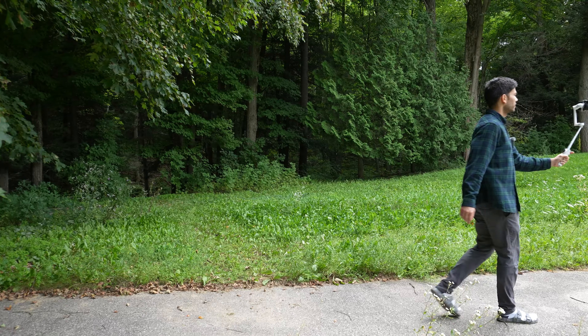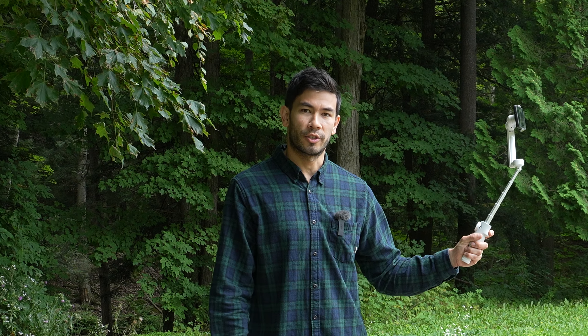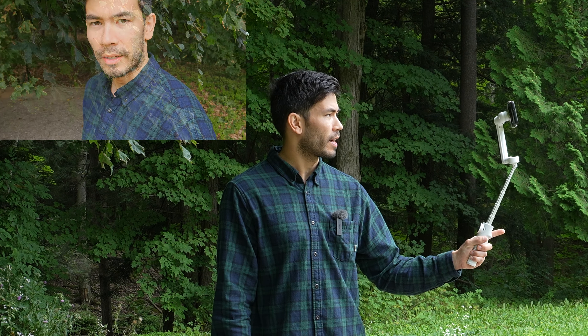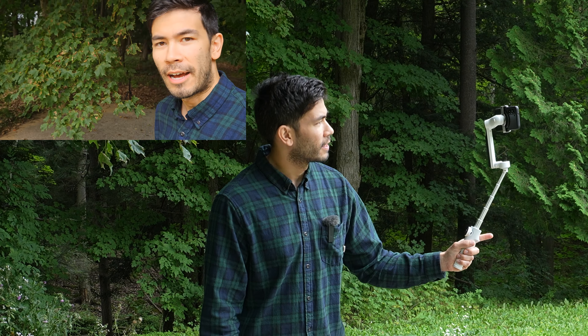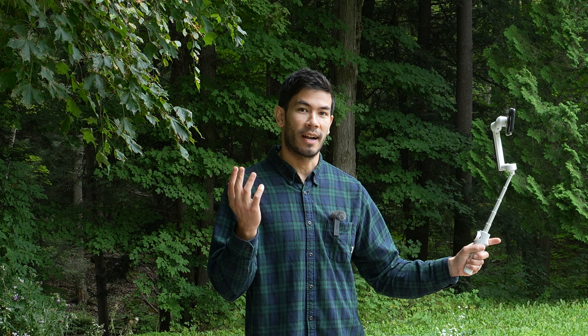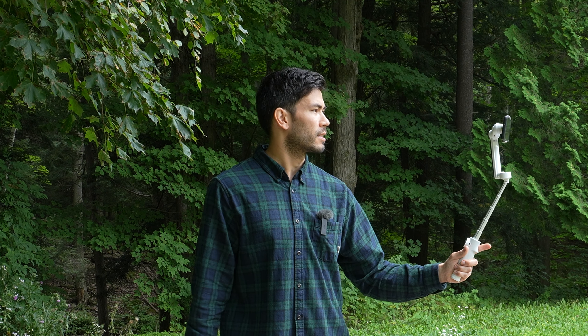I can frame myself now. I've turned on video stabilization — this is going to be a little bit better, but it's going to crop in so I can't get that really wide angle. Whereas with the Insta360, I can use that selfie stick. Now let's switch to the rear main sensor and try to get a selfie shot from that angle. I can use the hand gesture or just single press on the trigger. Because I'm using the rear sensor, I can't see myself, but I want to get tracking. Now I know I'm tracked and I'm using the best sensor — the main wide angle sensor, not the selfie camera — so I get the best color reproduction and the best low light performance.